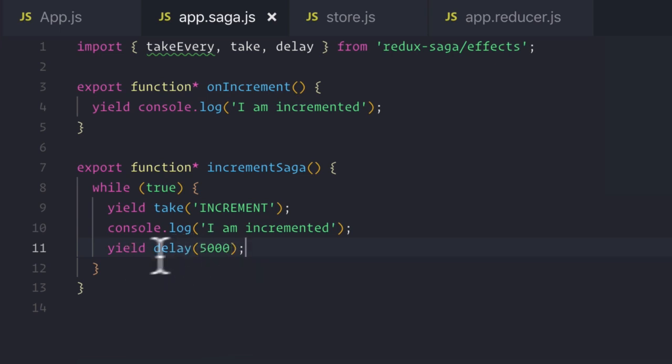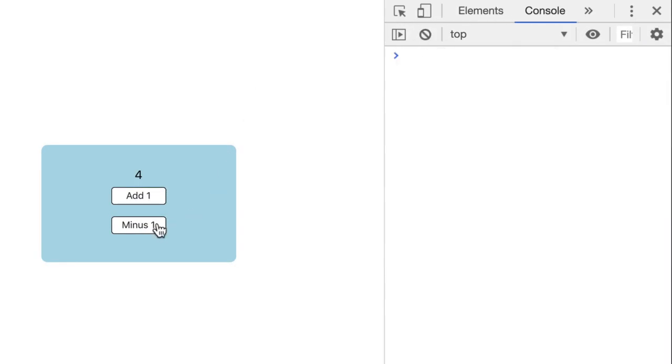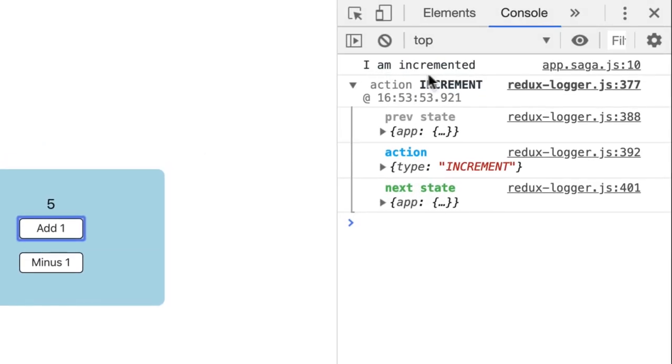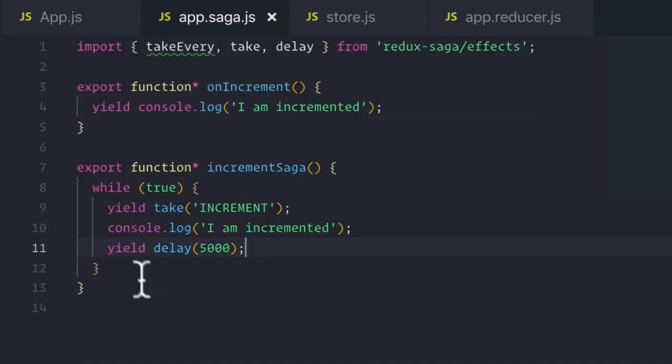You can imagine this delay of 5,000 as asynchronous code. If we had some API request here instead, that whole function is frozen, waiting for the API request to come back. Now that 5,000 milliseconds has passed, if we fire again, we'll see that our code continues to work, right? That's the main difference: this code is blocking any future take increments from being called, whereas takeEvery is creating new subtasks.